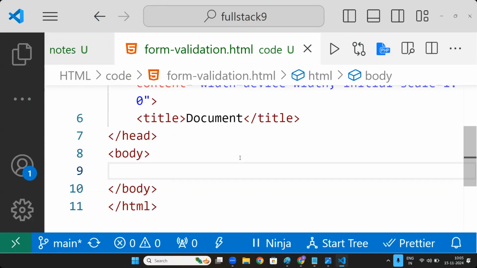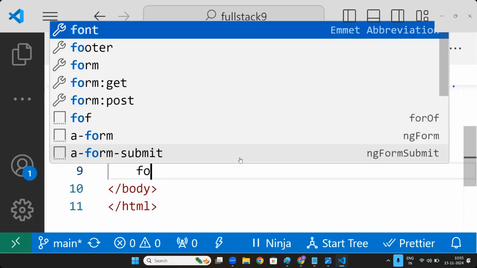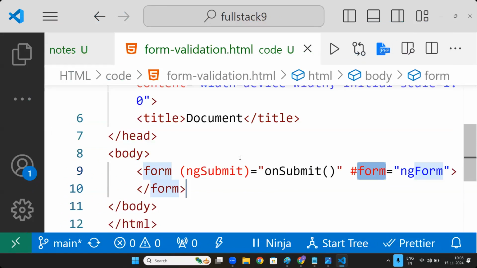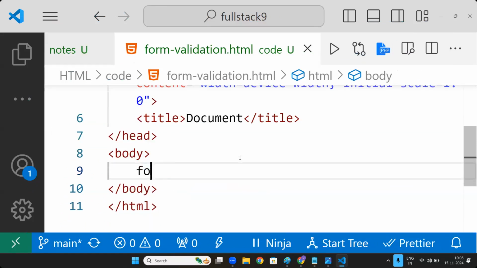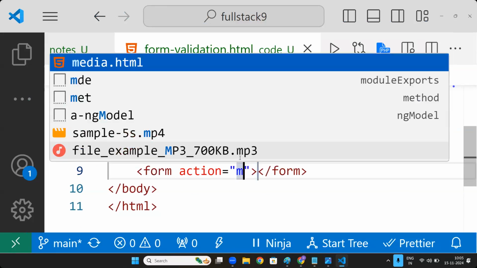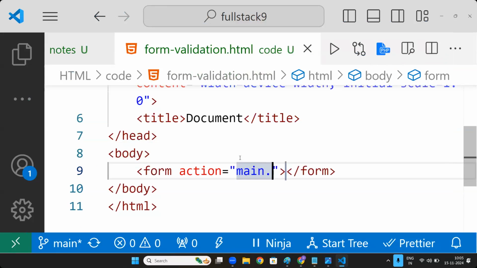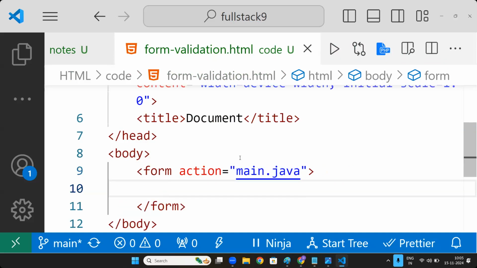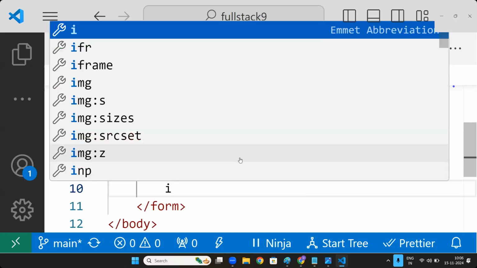Then inside this, let's create a form. Inside the form, I will give action main.java. And inside the form, let's give some input tags and create a form.